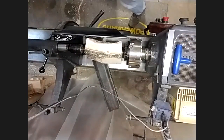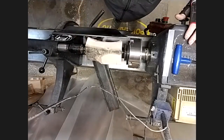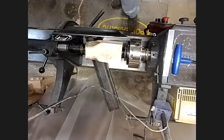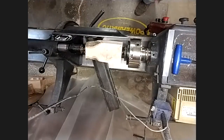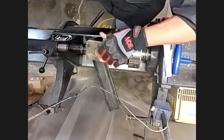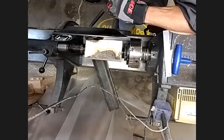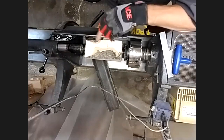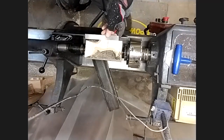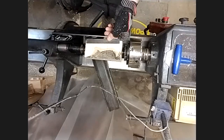What we're going to use tonight is a piece of Arizona ash. Very forgiving wood. It's hard, but it's straight grained and cuts really good. So we're going to rough this down to about 2 inches in diameter. We're going to frame out the number of napkin rings we can get from it. We can probably get at least 5 of them out of it, but we're probably only going to do about 3.